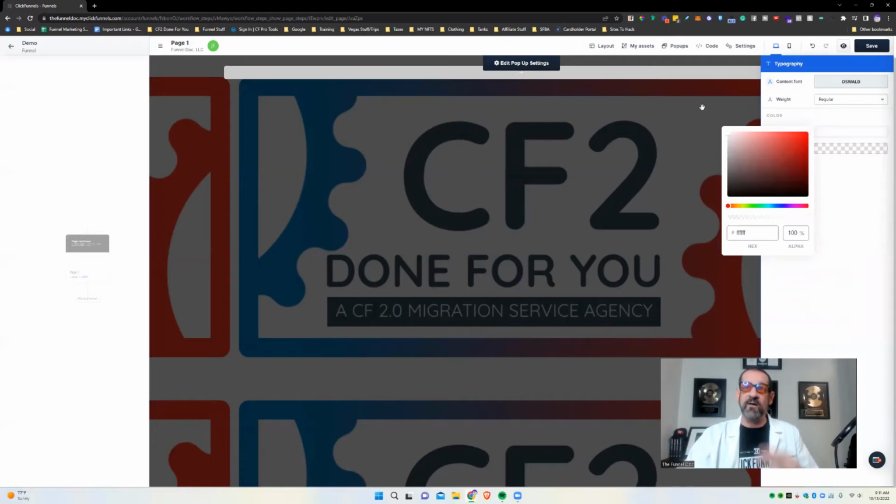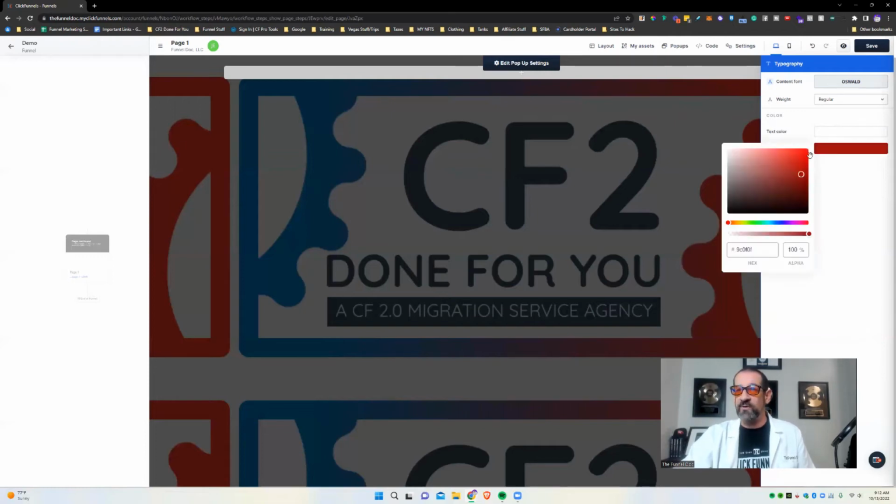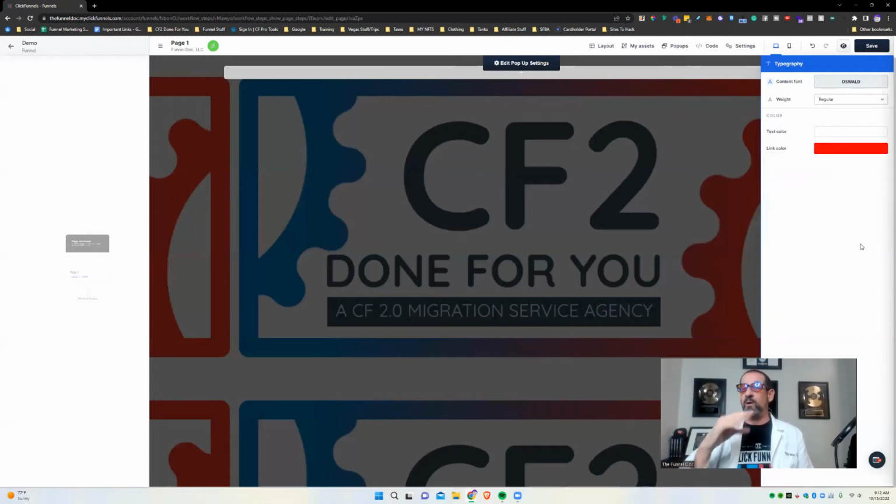So if I come in here now, I've got this dark background, so I'm going to want white lettering. So I can set this all to white. And now throughout it, this will override all the other settings and my color will actually be white. You're also able to choose your link color. Again, this is throughout the whole funnel page that you're working on. So if I wanted, for instance, my links to be red, I come here now, and whenever I put a link in the funnel, it's going to automatically populate with the red color.